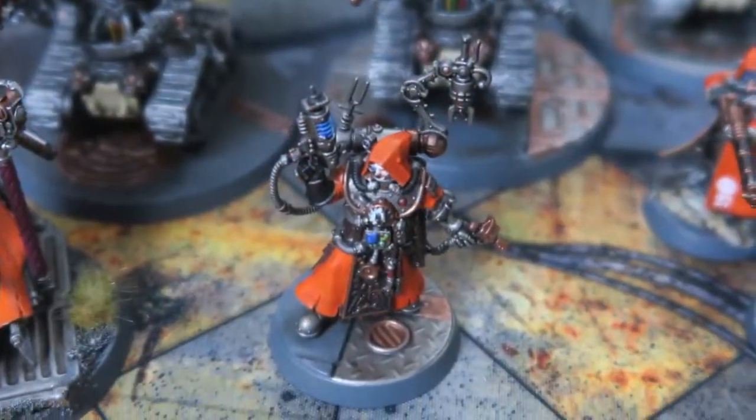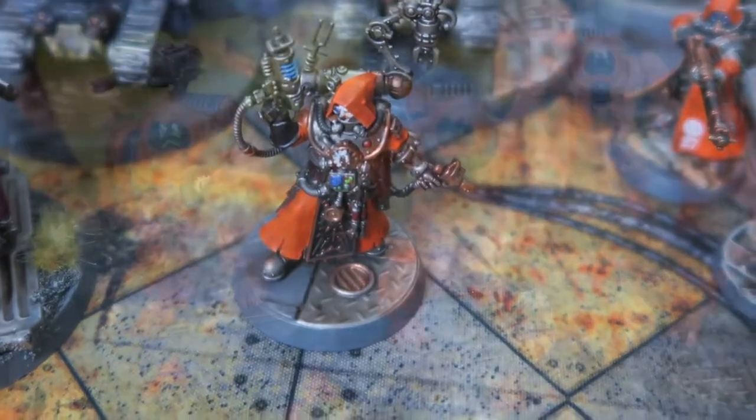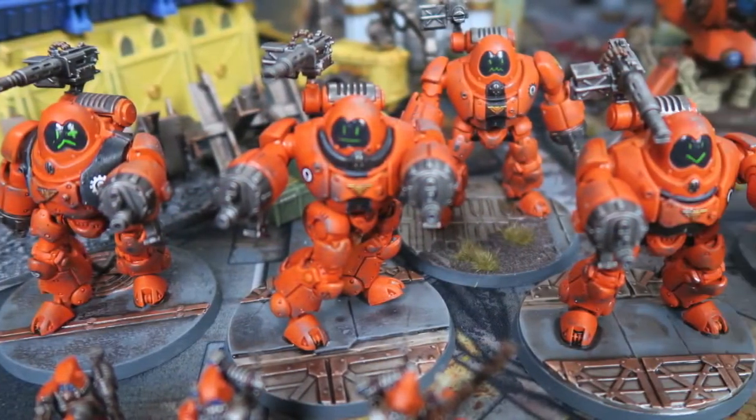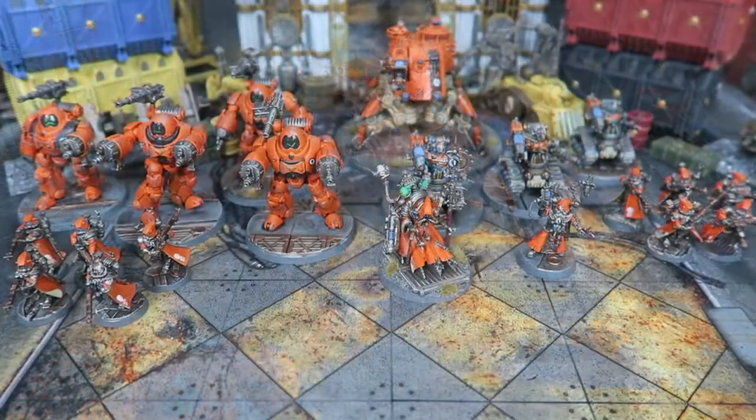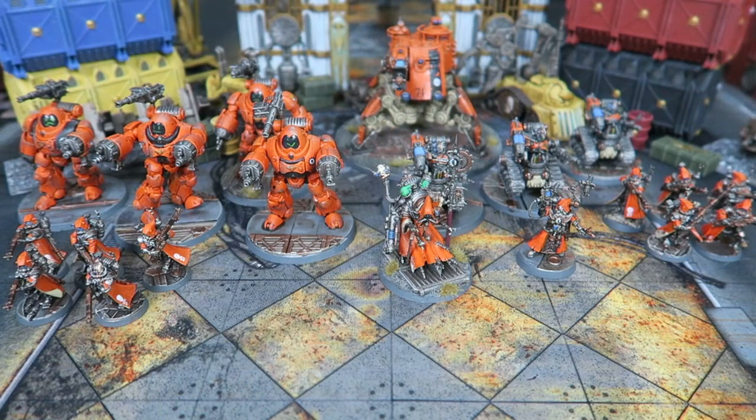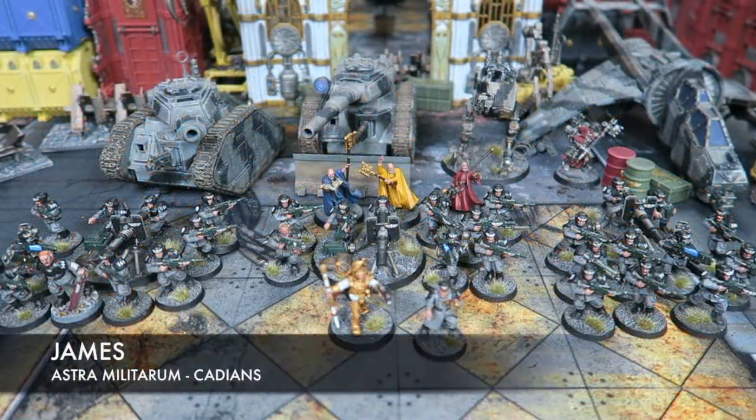I also have, as another HQ, Daedalus. And then I have 4 Castellan robots equipped with all the phosphor, and then a Dunecrawler with an Eradication Beamer. Very nice. Gotta say, that orange is lovely. Thank you very much. Right, James, what's on your list?